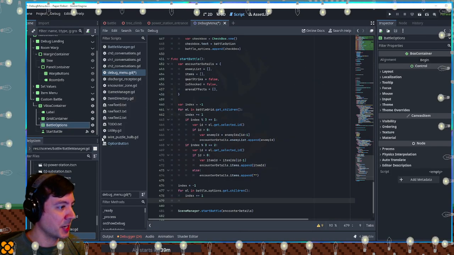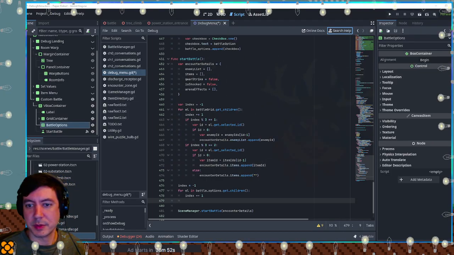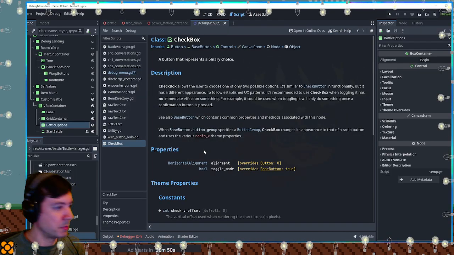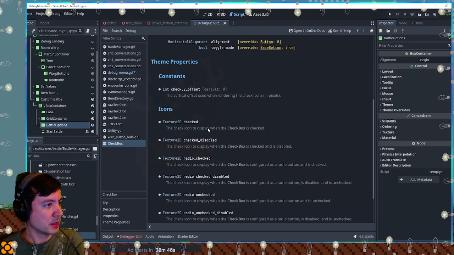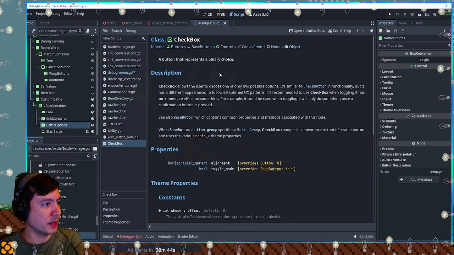Okay, checkbox. Checkbox. Not icon. It inherits.